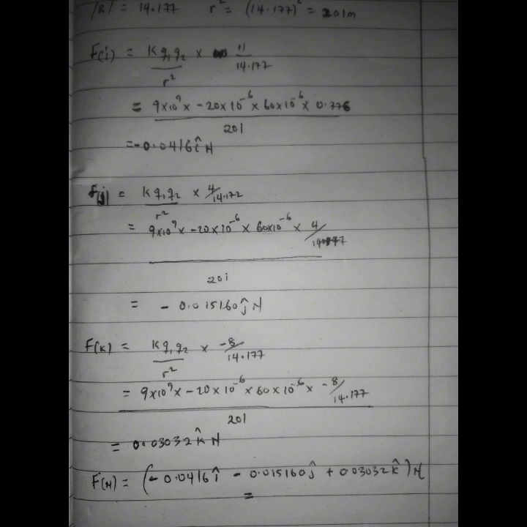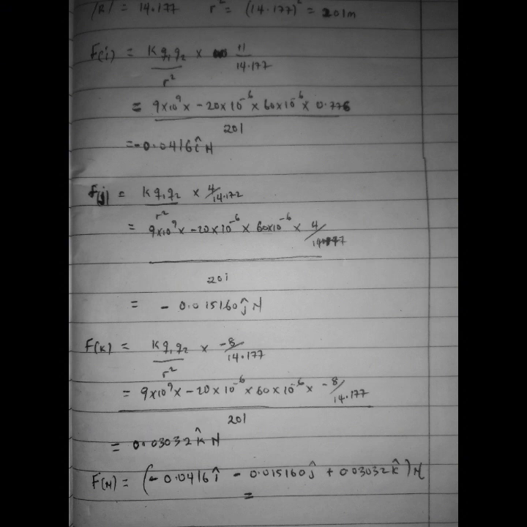find the force exerted on Q2 by Q1 in vector form. Now in vector form, that is in i hat, in j hat, and in k hat. Let's take a look at the one in i hat. If you look at the previous one we did, we have the R vector in i hat, j hat, and k hat, which has the value of 11 i hat plus 4 j hat minus 8 k hat over 14.177.